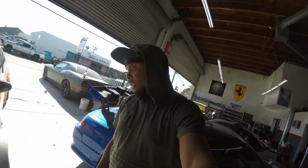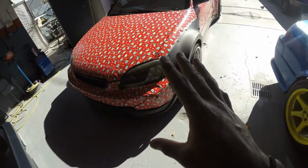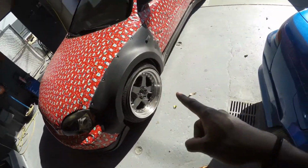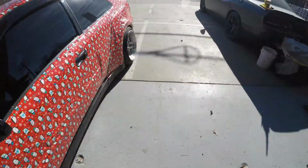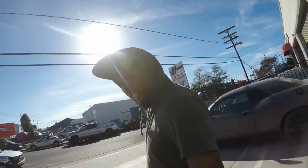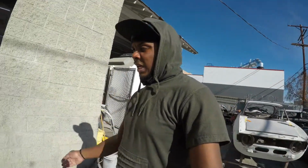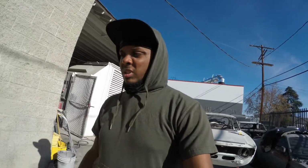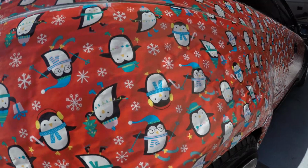Alright, you guys, customers finally came and picked up their cars. Now I can finish wrapping this. Obviously got this to do, just that, and the front lip. It's been extremely windy the past, what, 2 days? So there's sometimes I couldn't wrap it because paper was flying everywhere. Tape was everywhere. So it just looks funny. Them penguins, boy.